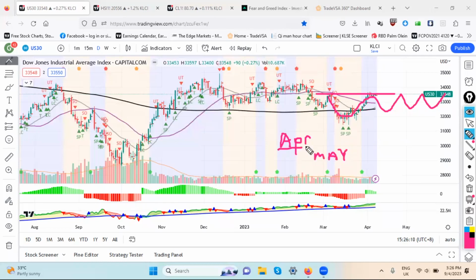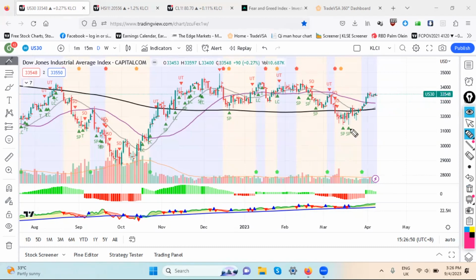And usually in April, we will see the first quarter 2023 reports. A lot of companies will give their first quarter 2023 report, and usually this report should not be a good one, because of the banking crisis, a lot of purchasing power has dropped, and a lot of PMI has also dropped. So all these things will cause the report to not look good. However, the market will already have priced it in.